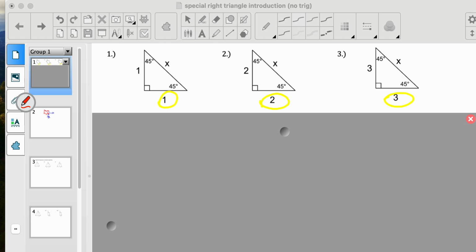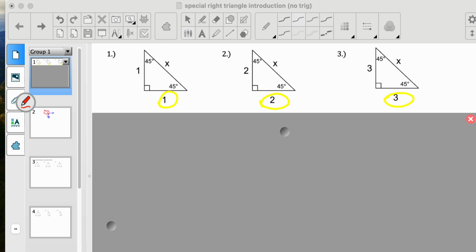So if these two sides are the same length, these two opposite angles have to be the same size. And if we have a right triangle, the two angles that are left have to add to 90. Dividing that in half, it's forcing what we call a 45, 45, 90 triangle. 45, 45, 90 is our first special right triangle, where there are always some cool little things that are always true. So I asked you to find the length of x.